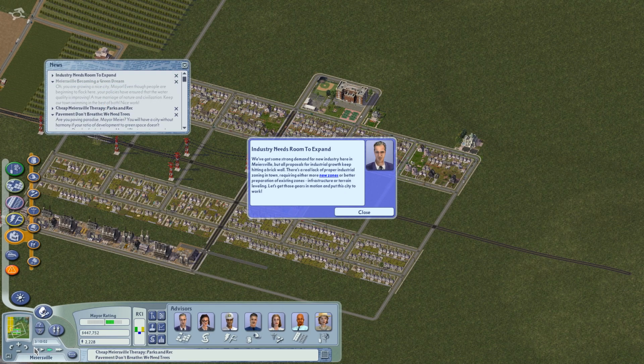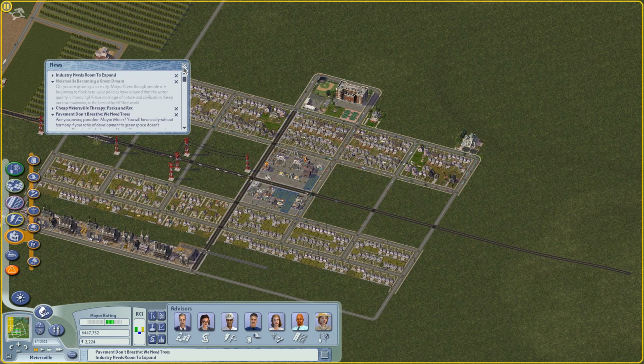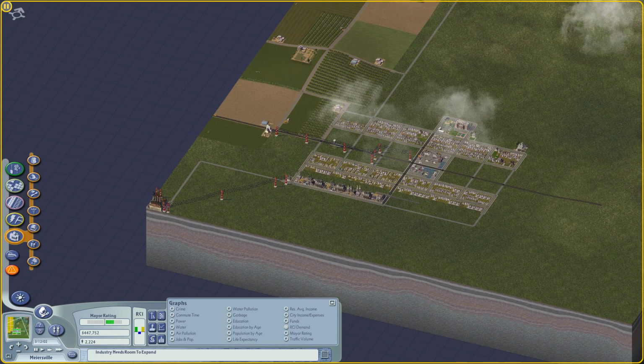"Industry needs room to expand." Okay, hold up. You guys are telling me "proposals for industrial growth would like proper industrial zoning." Okay, so I guess that's telling me, hey, listen, we are maxed out here, buddy. You need to do something about this. So, okay.